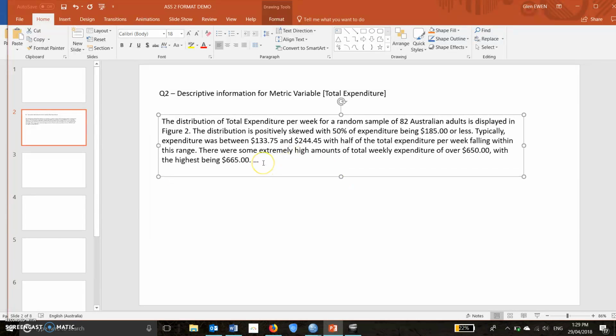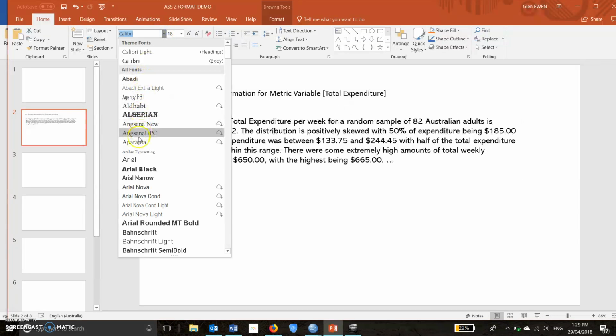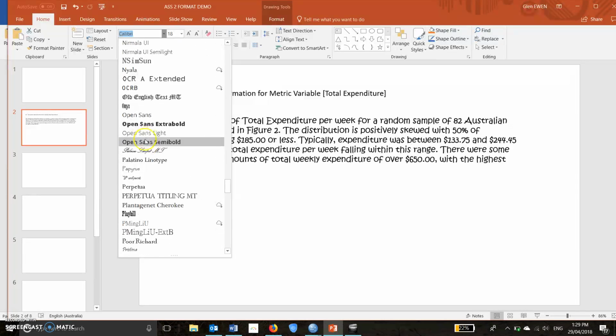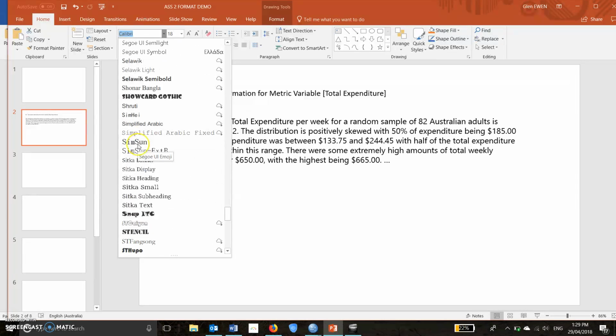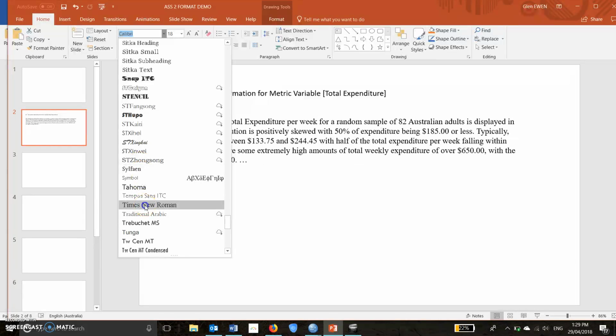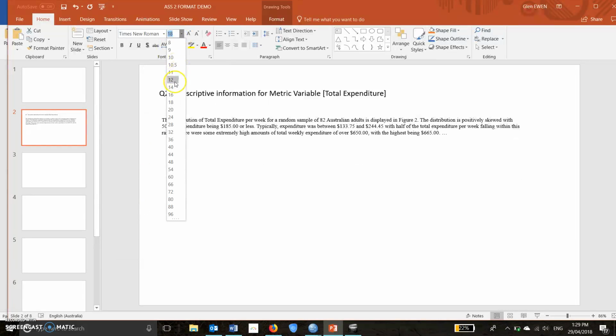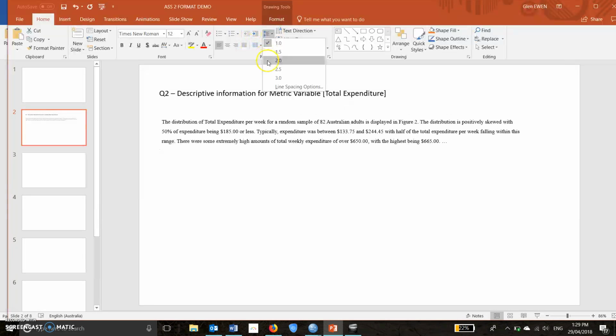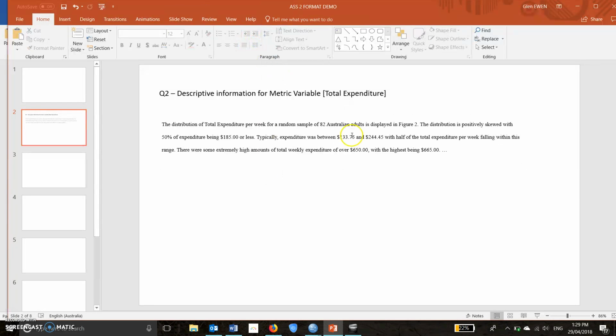And then we can worry about the double spacing, and things like this you can change. Change it to Times New Roman. Sorry, I'll do this quite quickly because I don't want to take too long for you. Times New Roman, then we can have 12 font, and then we can have double spacing, etc. So that's what you can play with now.